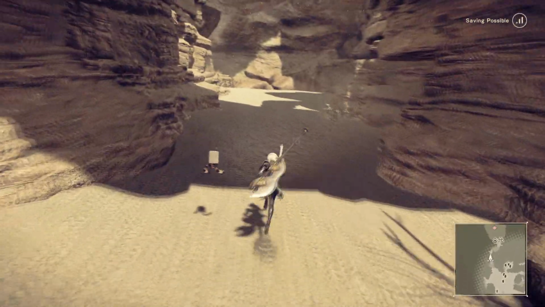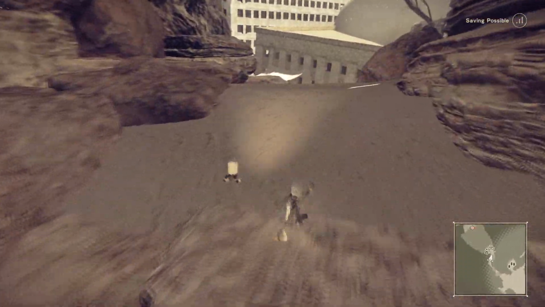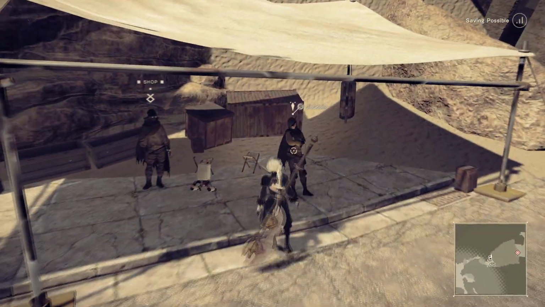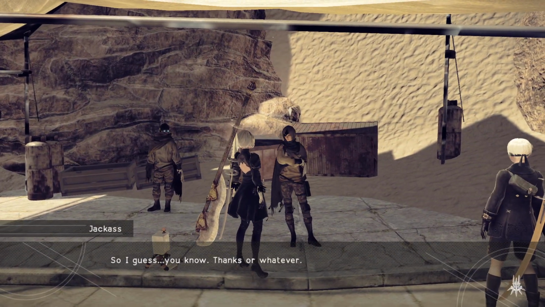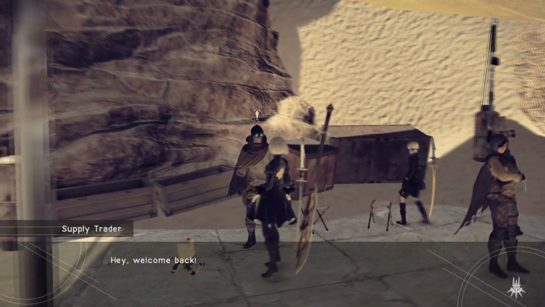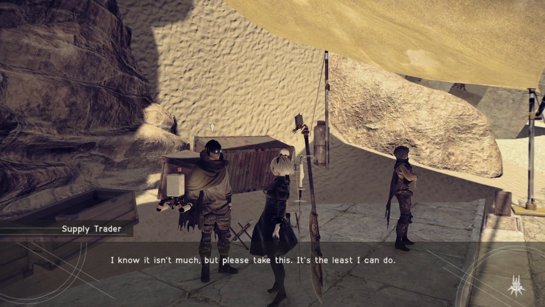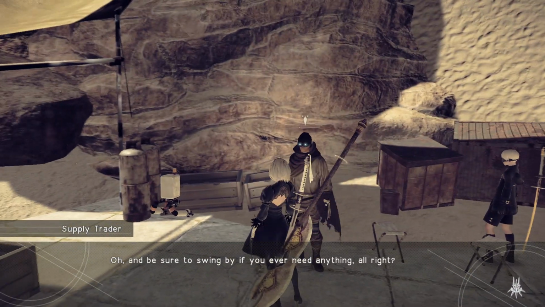See what the merchant's got. Oh, there's two. Oh, jackass. I hear you kicked some tin can ass out in the desert. So I guess, you know, thanks or whatever. You're welcome, jackass. Hey, welcome back. Thanks for securing access to those desert resources. It's a huge help. I know it isn't much, but please take this. It's the least I can do. Oh, and be sure to swing by if you ever need anything, all right?